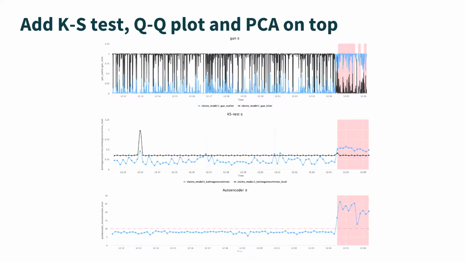We can squeeze this points to track using some well-known advanced statistical methods like the Kolmogorov-Smirnov test, as I mentioned, quantiles plot, or PCA, principal component analysis. This will give us a more holistic view of what's going on without digging into every particular feature and its statistics. But this is like one layer ahead.